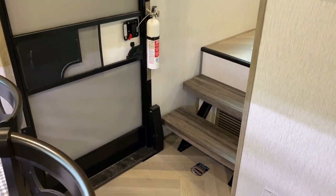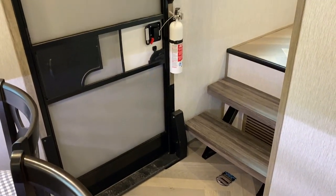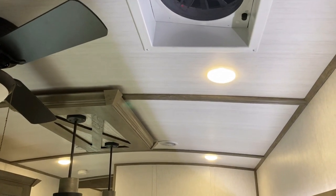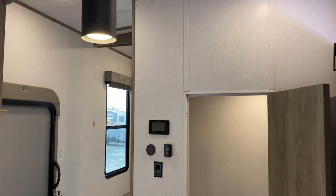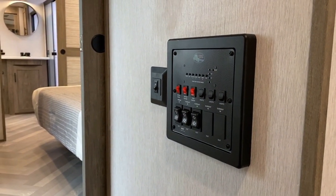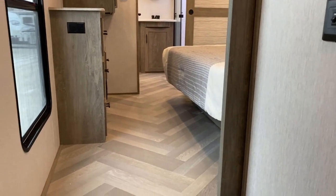Those simulated floating steps look great. One little hiccup: this is a self-strutted stable step, and the strut does stick into the RV a little bit — but not that big a deal. I'm glad I spotted that wall controller there. If you're over here in the kitchen cooking up a storm, it does have a fantastic fan with a wall controller and a little power up-down button — just easier to operate. This has LCI One control, primarily for the auto-leveling system. For most of the stuff in the RV, including the holding tank heaters, we still have a physical switch panel.